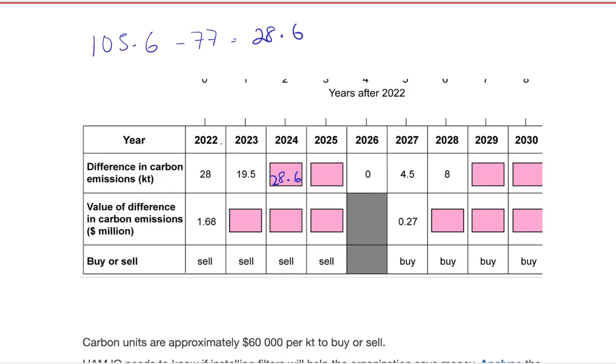Now, for year 3, basically year 2025, we had the first equation 0.4 into 10 minus 3 whole square plus 80. If we were to solve this on a calculator, we would get 99.6. And if we were to subtract that by 77, because Hamjo has remained stagnant, that becomes 22.6. In 2026, it became 0. Quite remarkable.